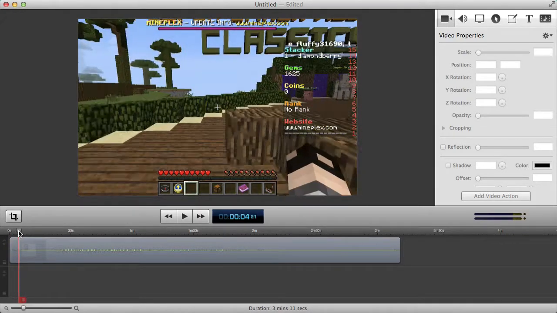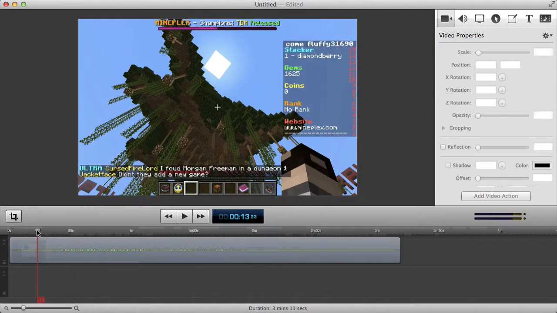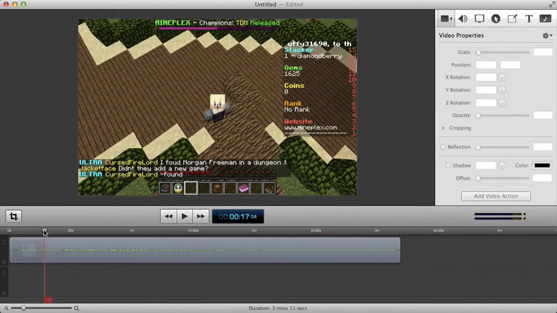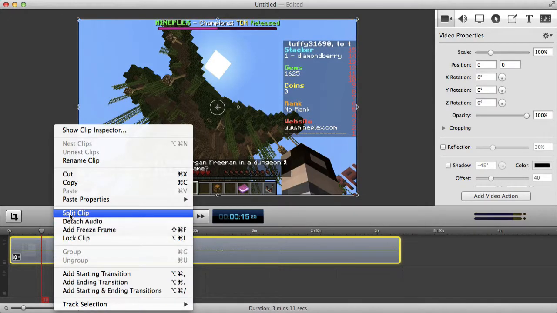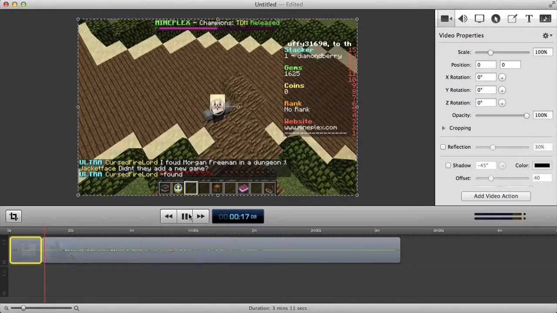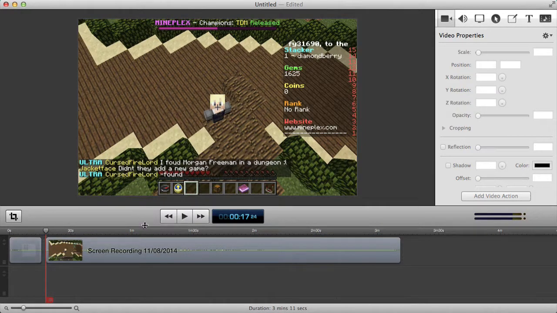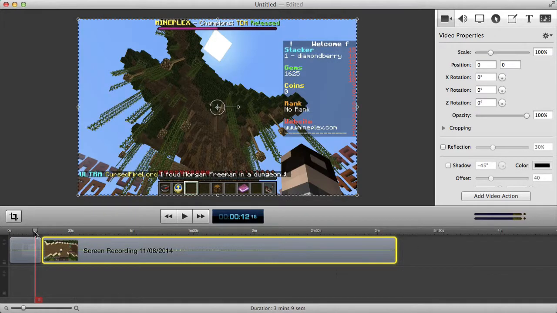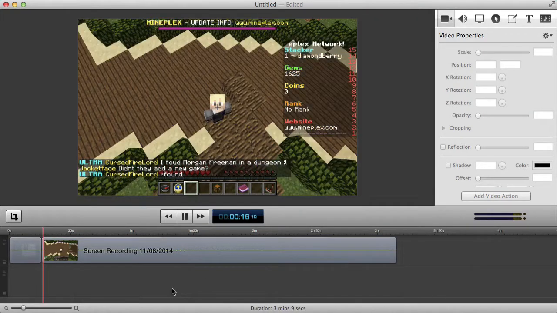Say I want to have me looking up at this tree and I'd be like, wow, I want to climb that. So I would like to cut that bit when it shows the back of my skin out. I would start here, right click it and tap split clip, and that would split that, and then it will show the back of my skin and I would like to have it play from there. So I would split that clip again and just delete that and move that here. So that would look like this. Just a straight cut to me looking up.